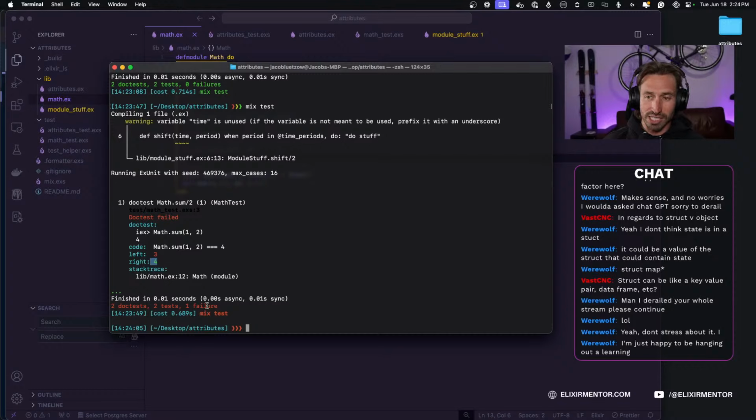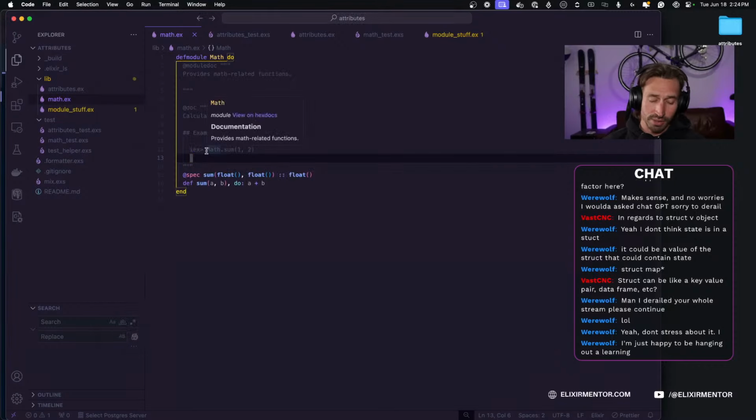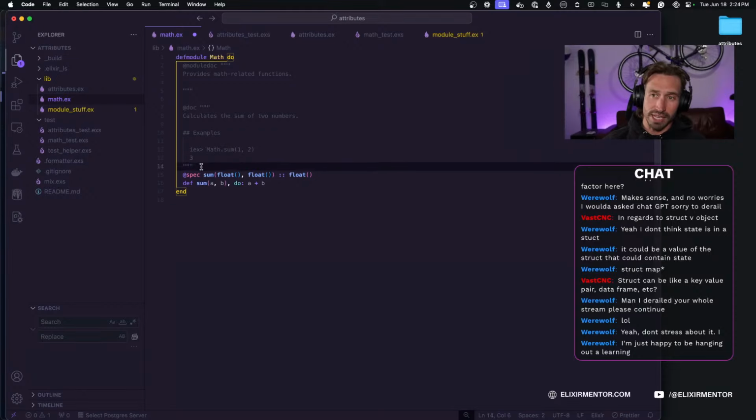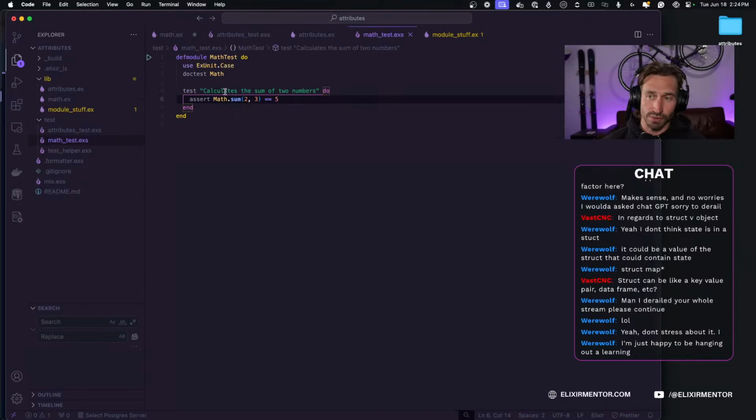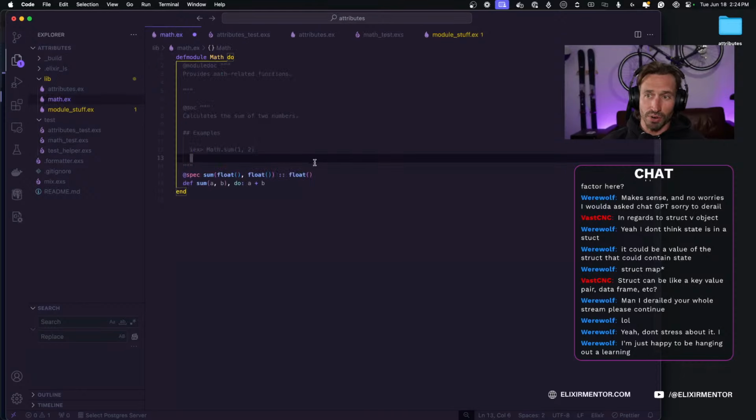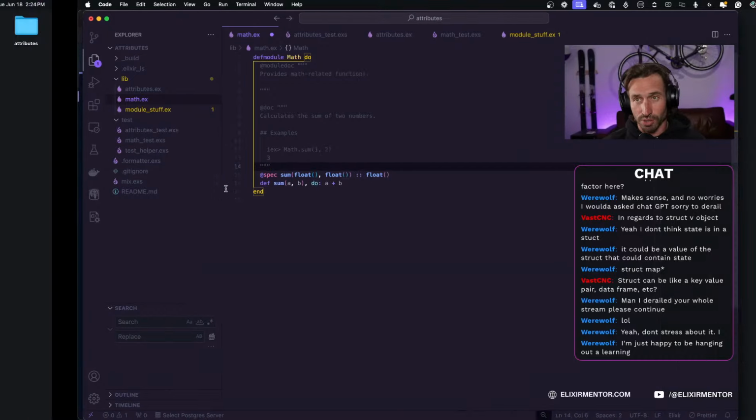So it's actually telling us that one of our doc tests failed. And I think that's really cool. And I think that's a cool thing to know. And like I said, this doubles up as documentation for when you generate your docs, and it's a second test. So right here, we wrote a test for our function, and then we already had a test written and we didn't even know it, and it works. So I think that's really cool.